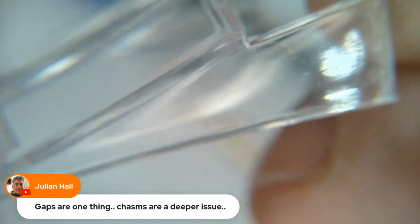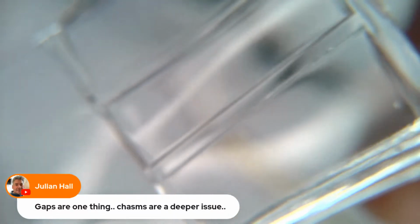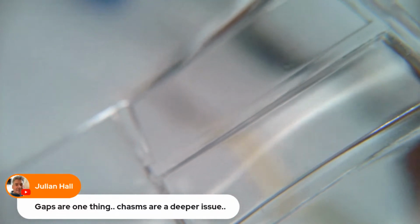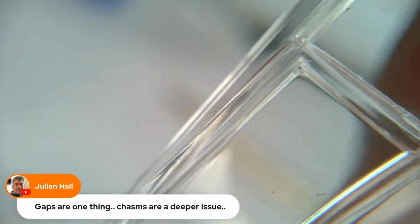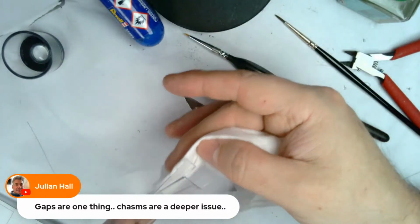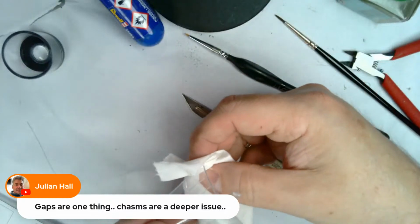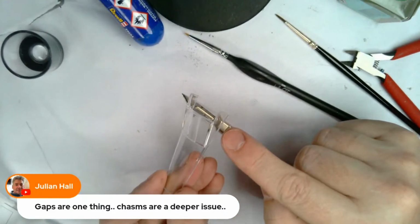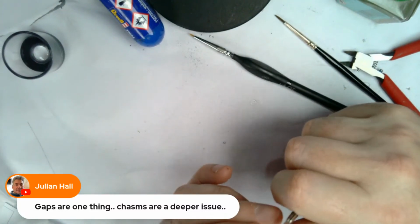Also, you can see it's not 100% smooth, this canopy. It just shows you how good transparencies are now compared to when this kit was made. So this macro lens shows everything. There's a tiny thread there. Which is good, because otherwise I wouldn't have seen it. But so yeah, masking these is going to be easy, and I'm going to have to make up the masking for the side, which is annoying more than anything. Not difficult, it's just annoying.